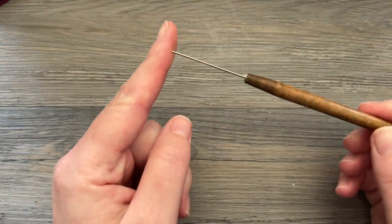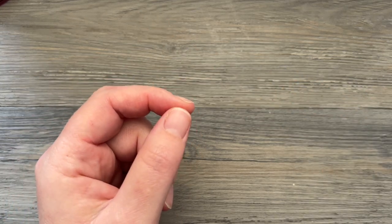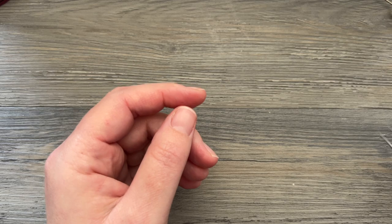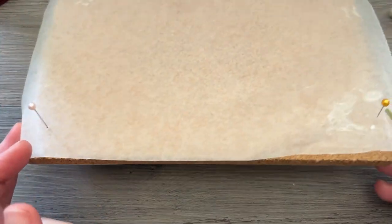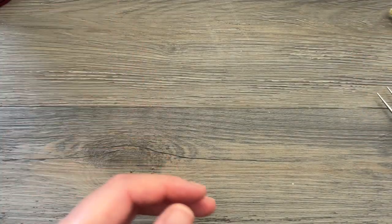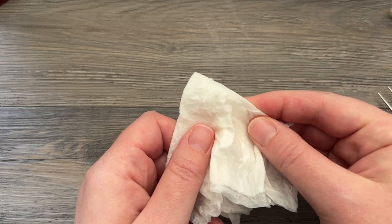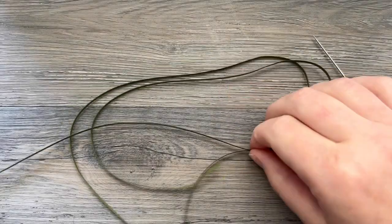I'm going to be using a needle tool that may be handy for you as well. Also a small paintbrush, some tweezers. I'm going to be building my flower mostly in my hand, but you might need a surface to work on that you won't mind getting gluey, and then always a little damp cloth to wipe your gluey fingers off if need be.